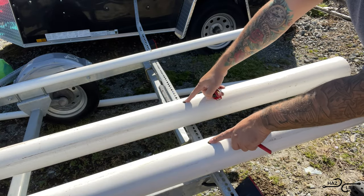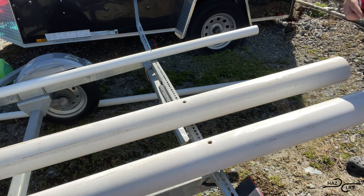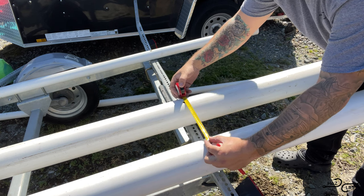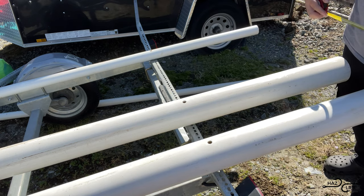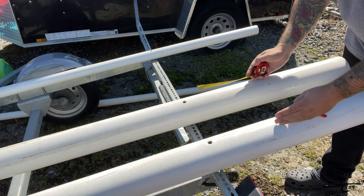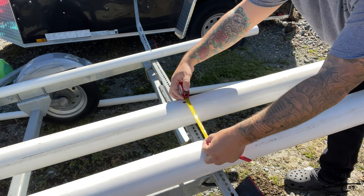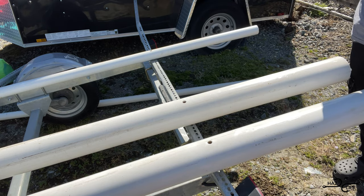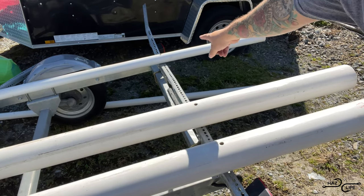So the first thing I want to do is get this measurement that I had my tube set on for the kayak. I believe it was sitting at around 9.5 inches. Okay, so we got 9.5 inches in the back, and then it opened up to around 10.5 inches in the front. It's skinnier in the back than it is in the front on the Old Town Sportsman. So you want 9.5 from center to center, and then 10.5 in the front. So I'm gonna write that down. The other side doesn't matter.